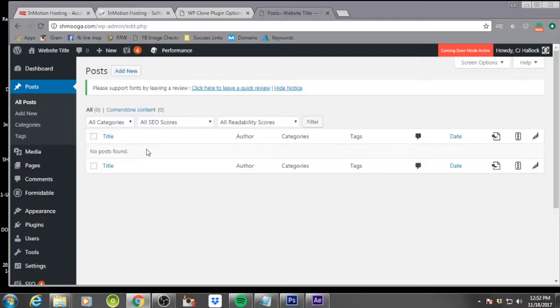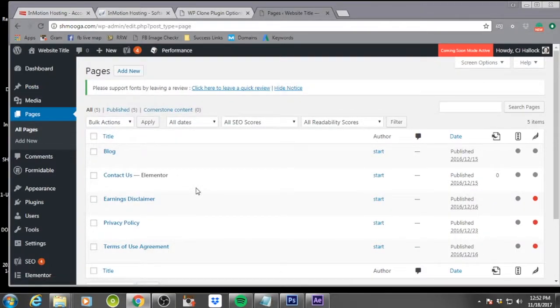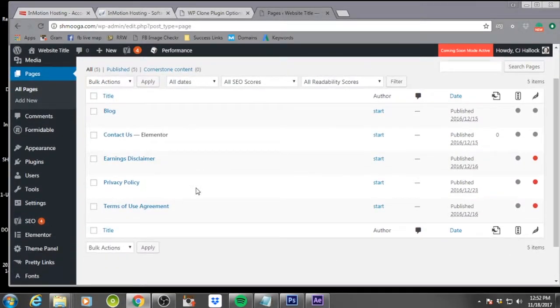In the template that I created, I removed all the garbage placeholders that are just wasting space. So this is where you would add new posts. We're not going to do any of that right now. We're going to come down. We're not going to need anything in media. You're going to click on pages. I just want to show you a few things. We're going to get into how to build a page once we go through some more of the settings, but I just want to let you know one quick disclaimer.